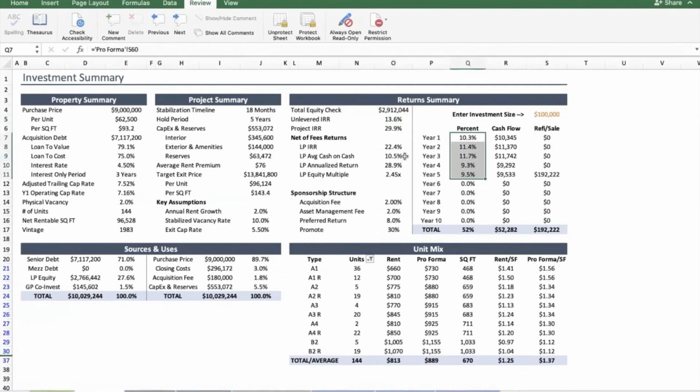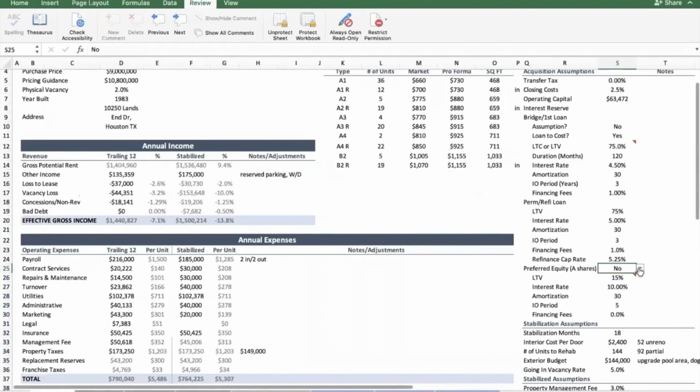are higher than 10. So by offering the 10% to the A shares, you'd actually be achieving positive leverage to an extent. So here, in the years where you have interest only, the cash flows on a project basis are higher than 10. So when you actually pay out the 10, you're creating positive leverage for the B shares, and you'll see these cash flows in years 1 through 3 increase. So let's look at it now.